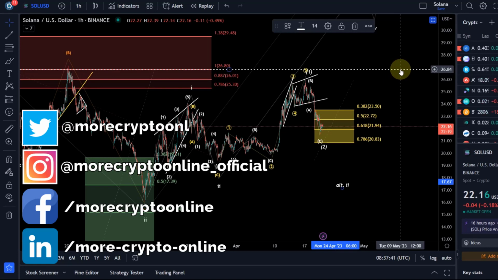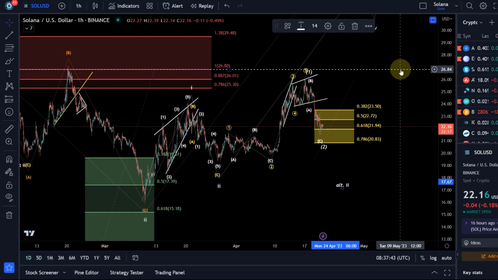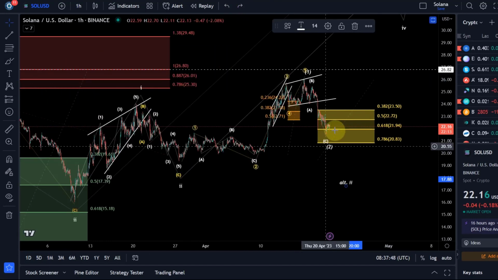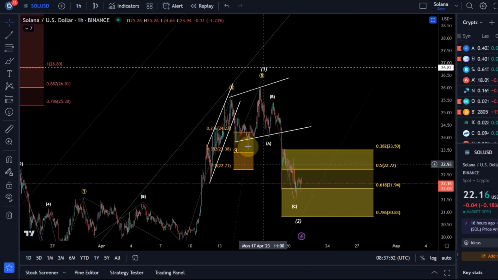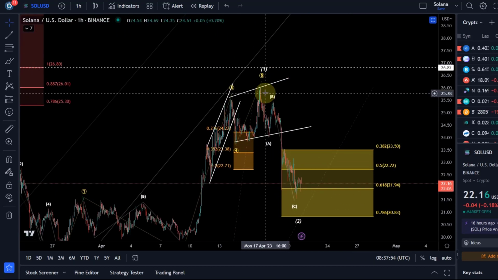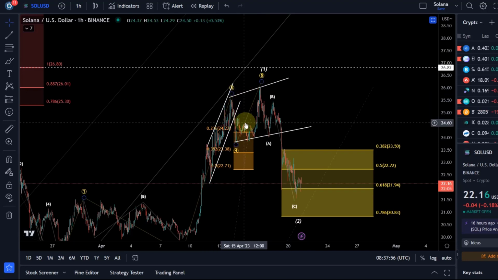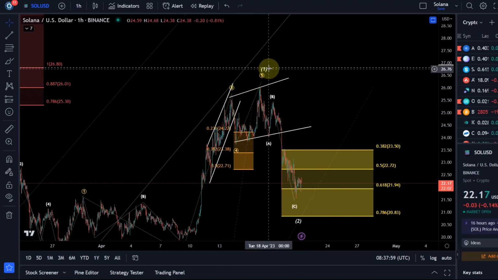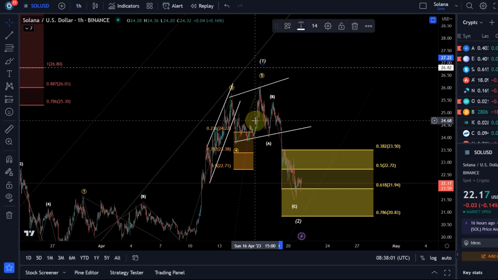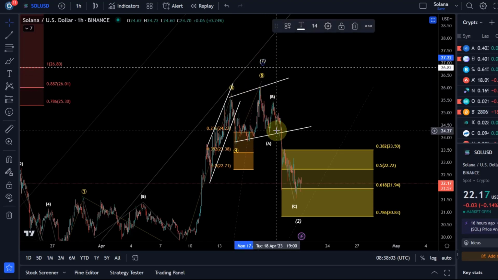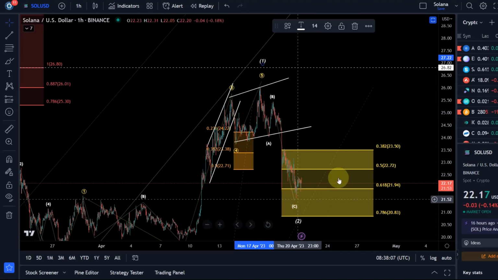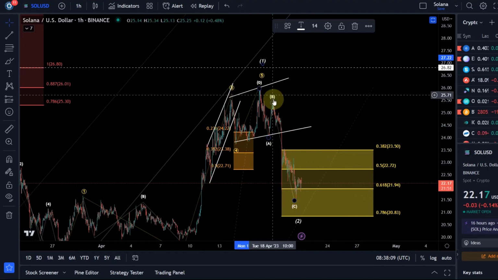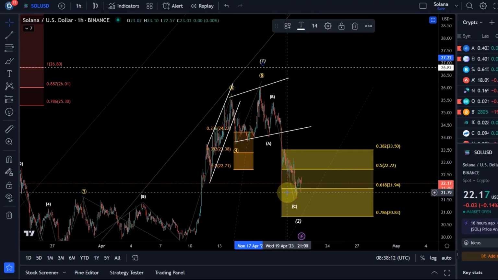So Solana has reached our target area to the downside. If you remember, we had on the Solana chart here this orange support or trend reversal area, which was successful for a trade over wave 5. And then we said it could now be that this wave 5 of wave 1 is in, and we're waiting for a dip in a wave 2 into the yellow support area. That was spot on, I think. We reached that area quite quickly, actually.